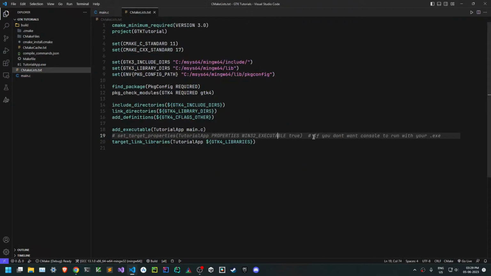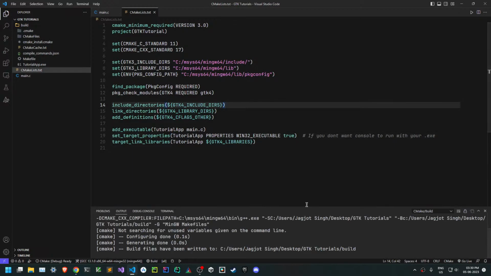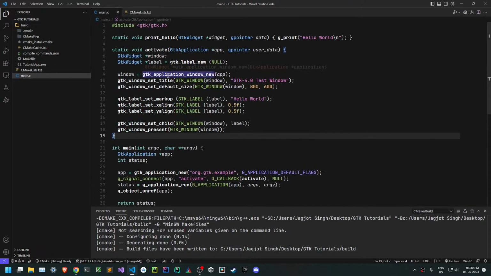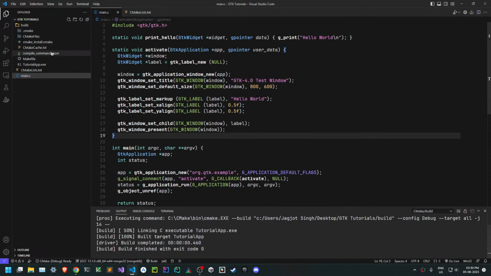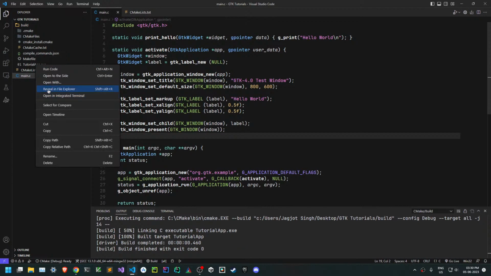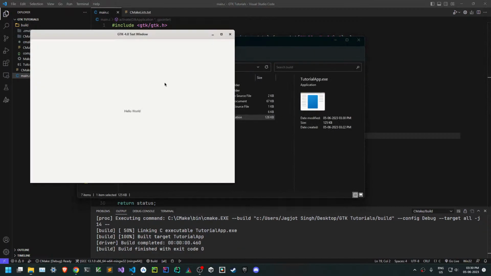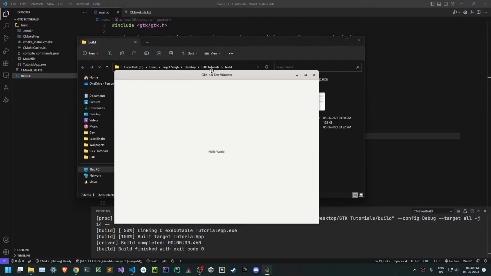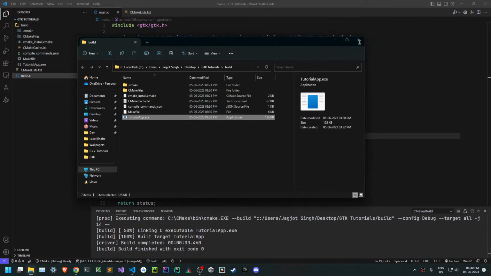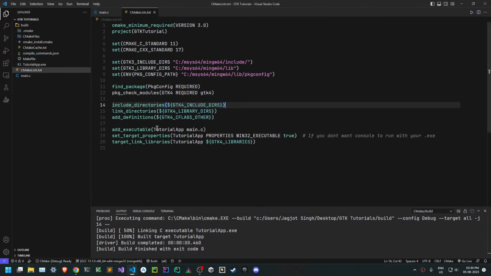What this does is, if you don't want the console to run with your .exe, and if you uncomment this line and reconfigure it by saving this file and rebuild this, now you're going to see there is no console, and it's just this. So yeah, and keep in mind, if you change the name of the app here, you will also have to change it here.